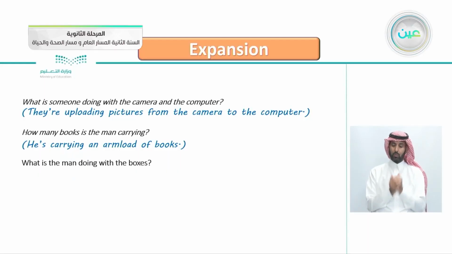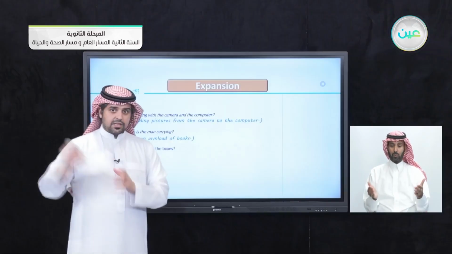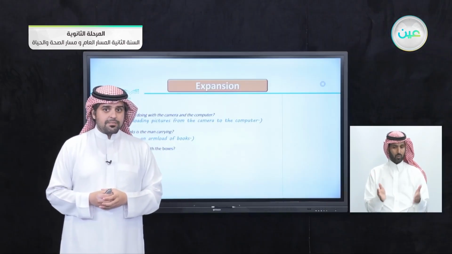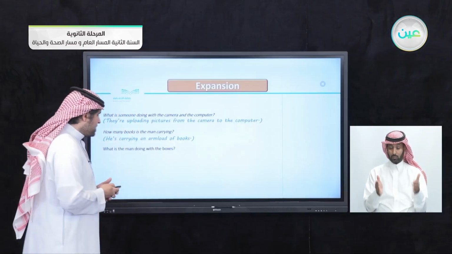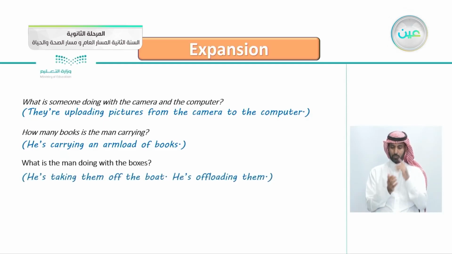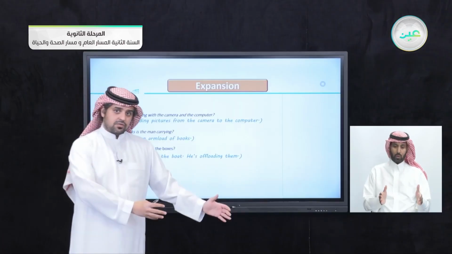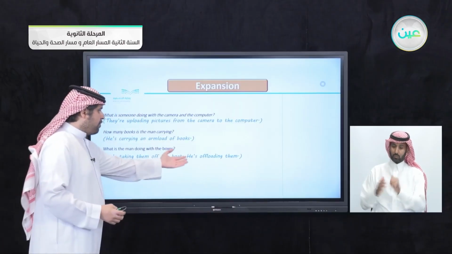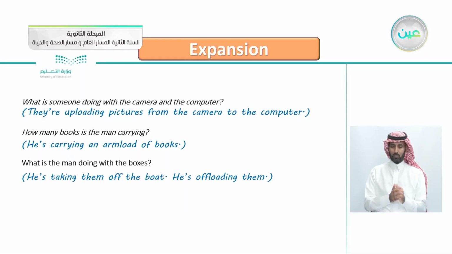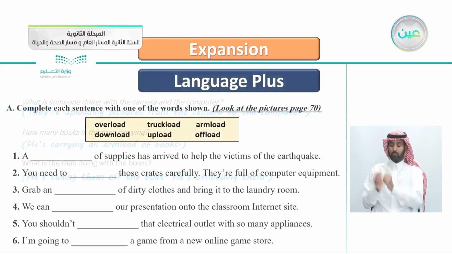You're excellent. What is the man doing with the boxes? What is he doing with the boxes? Okay, let's check the answer together. He's taking them off the boat. So he is offloading them. He is carrying them from the boat to the shore. So he is offloading them. Again, he is taking them off the boat, which means that he is offloading them.